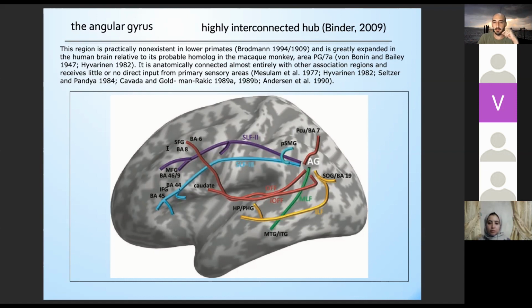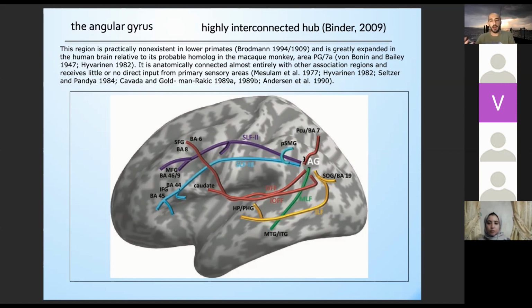This would be the middle frontal gyrus and superior frontal gyrus, high level cognitive functions. This would be your parietal lobes, tool use and event processing. This would be your visual cortex and visual areas, and also high level visual areas, right? So this would be your probably associative visual cortex, and the whole MTG, which you know has a lot of lexical and conceptual information, okay? So you see, this really looks like a hub collecting information from whole high level cortices. So it should be kind of important for high level functions.